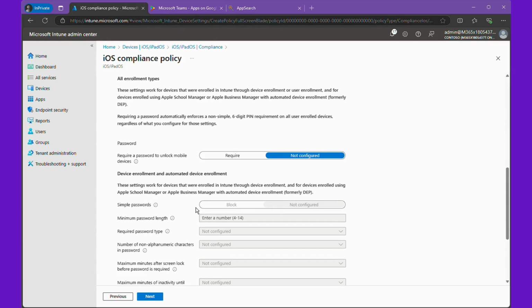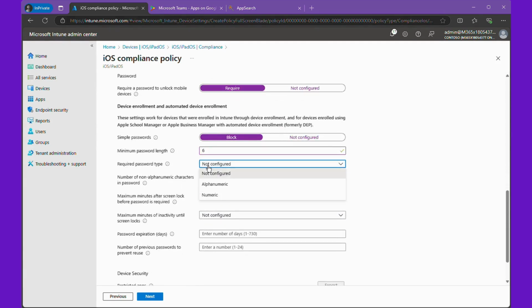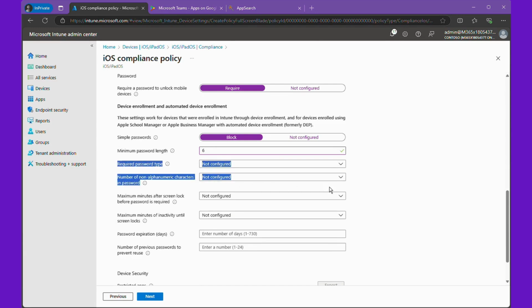And devices that are connected to the environment, we want it to be required to have a password to unlock the device. We want to block simple passwords, which is your 1111, 12345 numbers. We want the password to be 6 as the minimum length. We normally will not recommend changing the required password type or numeric characters on a password, because for iOS, as an example, the lock screen normally requires a numeric password.